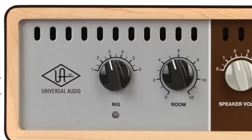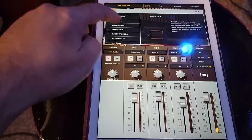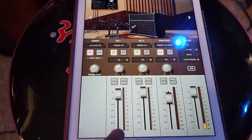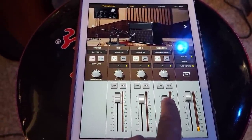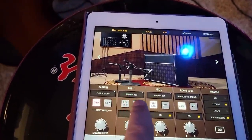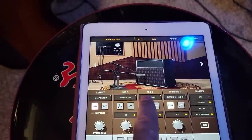Your amp settings are going to be slightly different than without this plugged in. It's pretty basic in what it does. It has a six-way selector switch with six presets — you can use the ones that came with it or put in your own. Unlike some other technology on the market, this does not have programmable IRs. Universal Audio has their own cabinet speakers and you select from those. You just find the settings you like with your tablet — a 2x12, 4x12, 1x12, various speaker voices, room mics — it's a very easy platform of looking at a picture and moving things around.